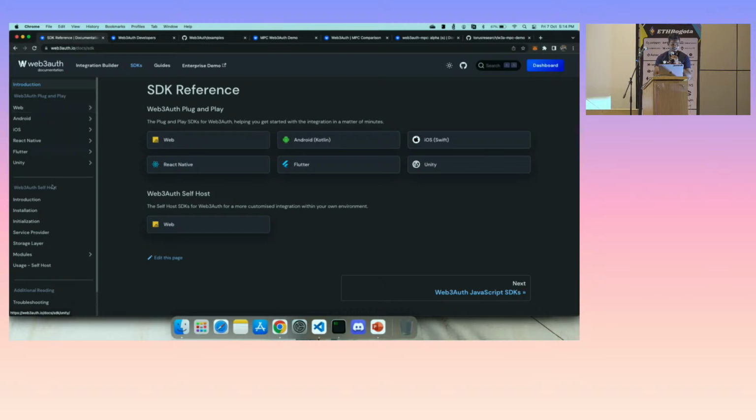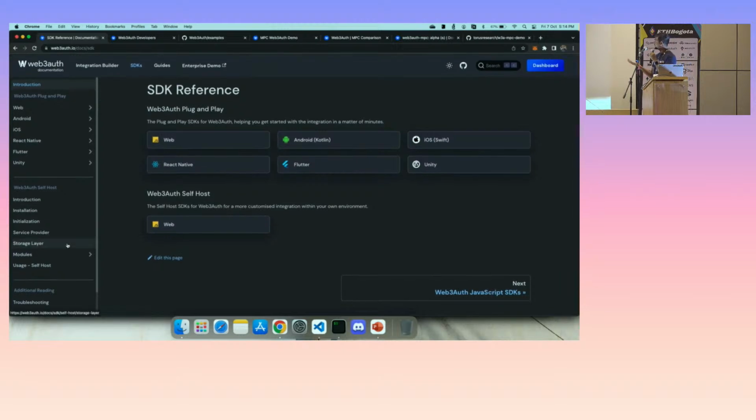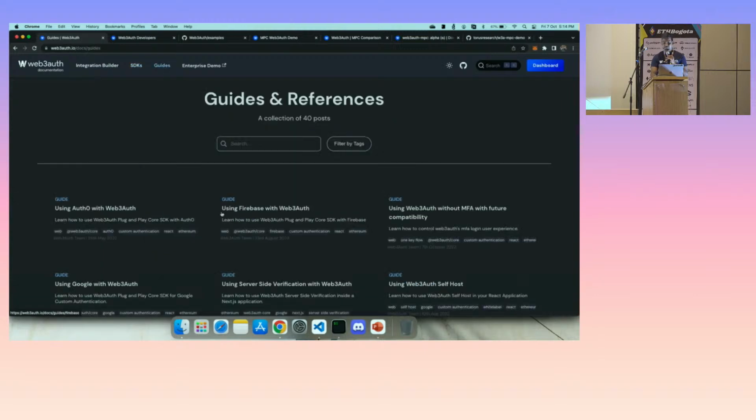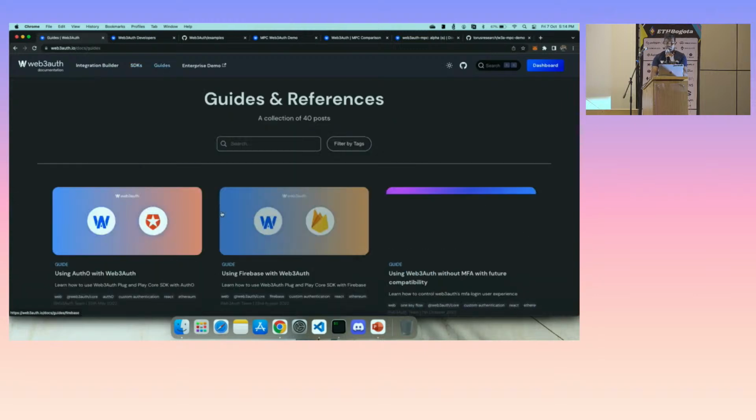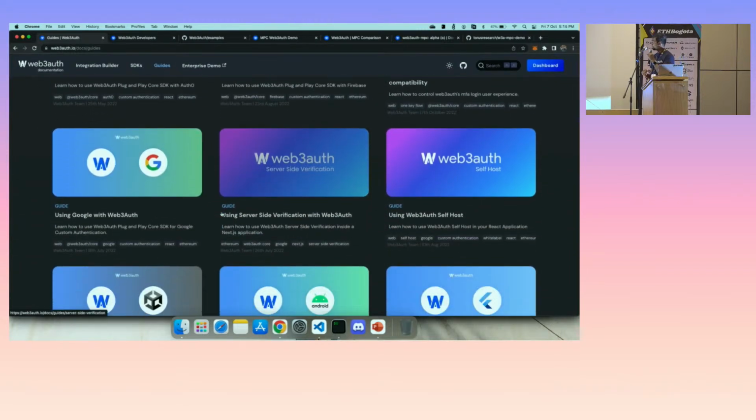And yeah, you can integrate our SDK using the integration builder, the SDK API reference, and we also have some guides. So if you have some custom authentication like Firebase, Auth0, or any other type of authentication provider, authentication mechanism, we have some really nice guides for that. So yeah, you can easily use all of that to provide the seamless experience for your users in the apps.